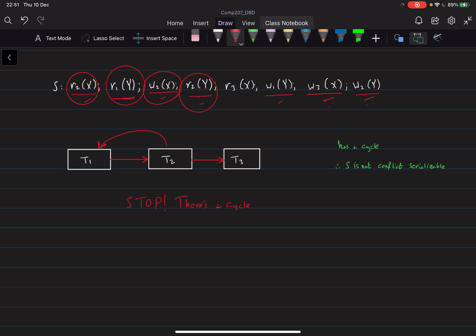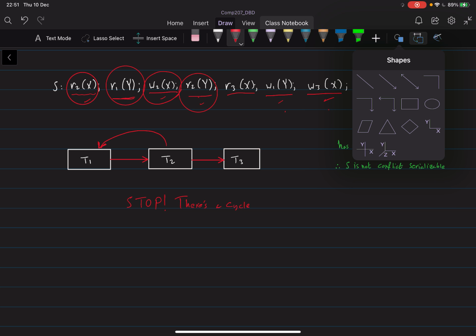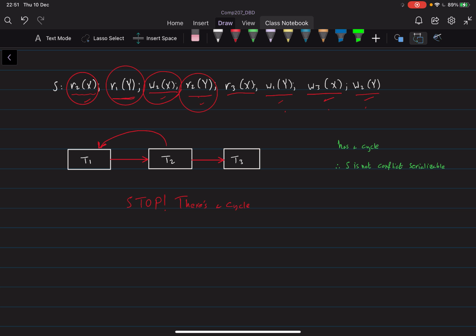Okay, so we are here. It's just about these dots. R3 on X. We compare with the elements that come after it. We are reading on X, so we discard this. We discard this, and we discard this. So we say, okay, well, this is not a very good cycle. Neither is this.